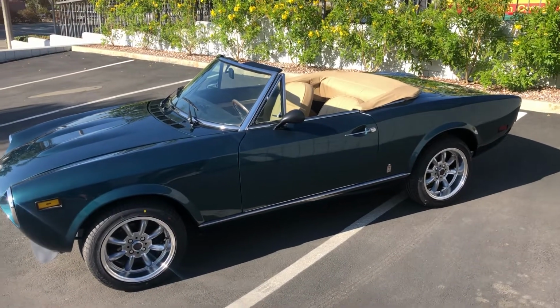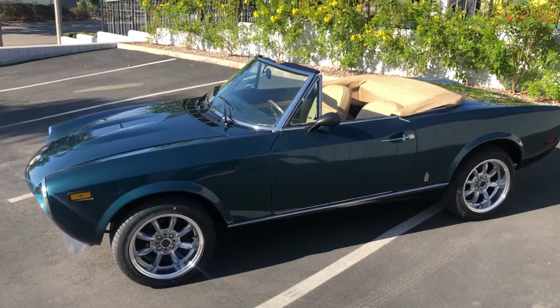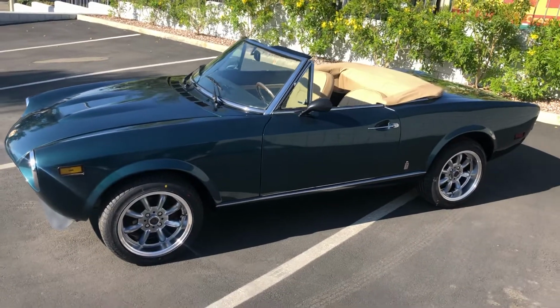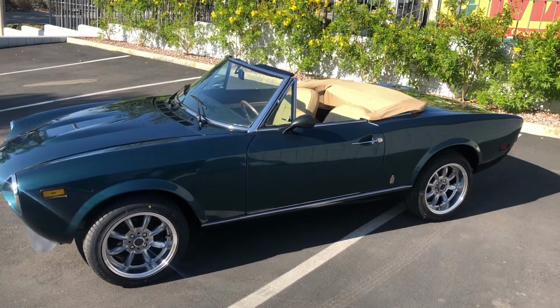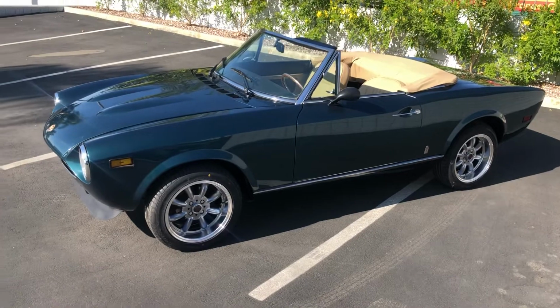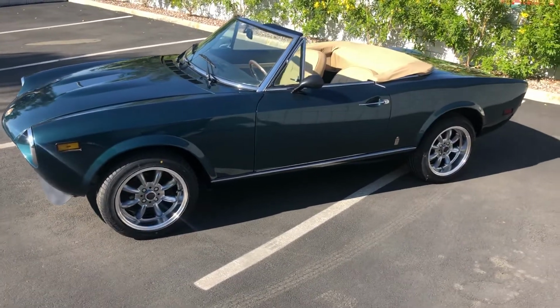So I'd like to show you our latest restoration. This is a 1975 Fiat 124 Spider, and we just completed a pretty extensive restoration on the car. As you can see, this car definitely has some exterior modifications.